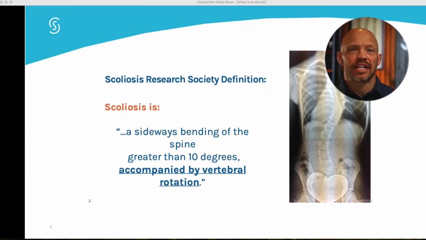So first of all, let's go over what scoliosis is and how we define it. Scoliosis is defined or diagnosed when we have 10 degrees of lateral bending with rotation present on an x-ray. Those are the two criteria we need, and scoliosis is diagnosed when viewed on an x-ray. A lot of times we do other testing to help us identify that scoliosis may be present, but x-ray is the gold standard to rule in or rule out. So again, we have to have at least 10 degrees of lateral bending with rotation present on an x-ray to diagnose someone with scoliosis.